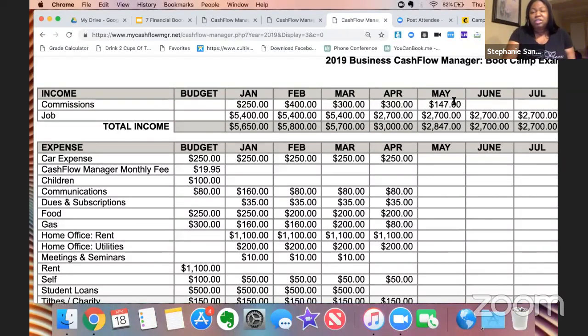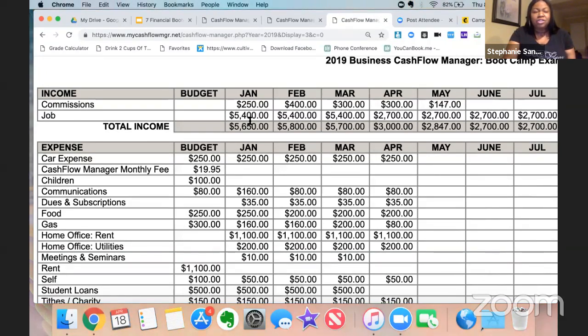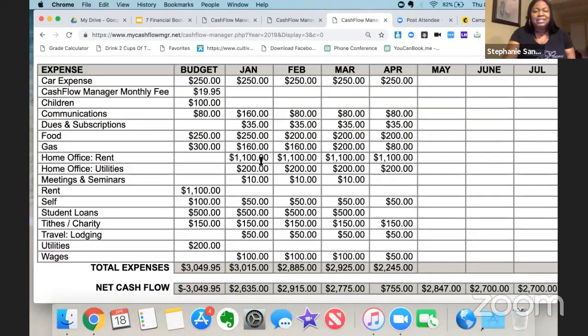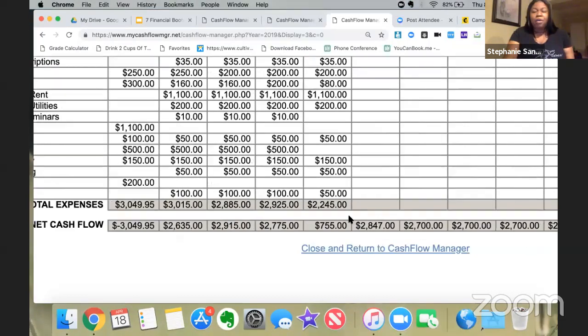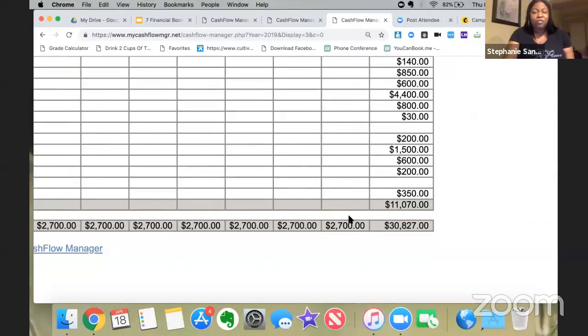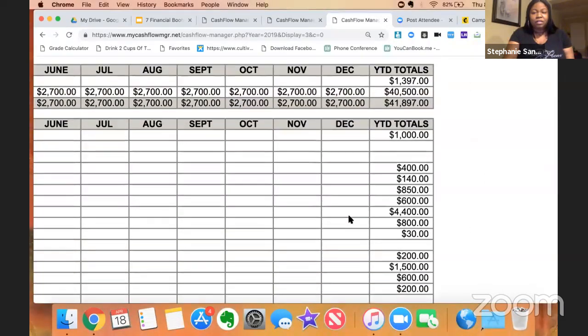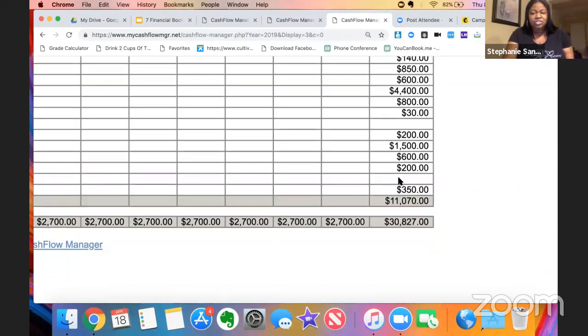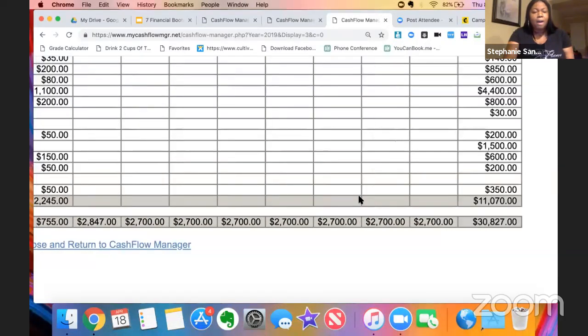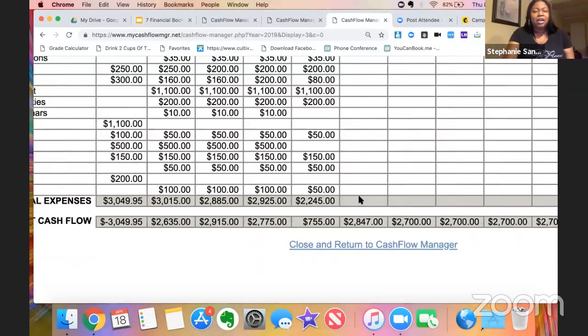In May, you can see that wasn't a good month, right? We made less, but this money that we're making, our job plus our commission, is adding up. So now we're not in the negative. Now we have a surplus so far of money. Okay. Of course, it didn't finish out. This is just so far, but now we have money to cover and we're in the positive.